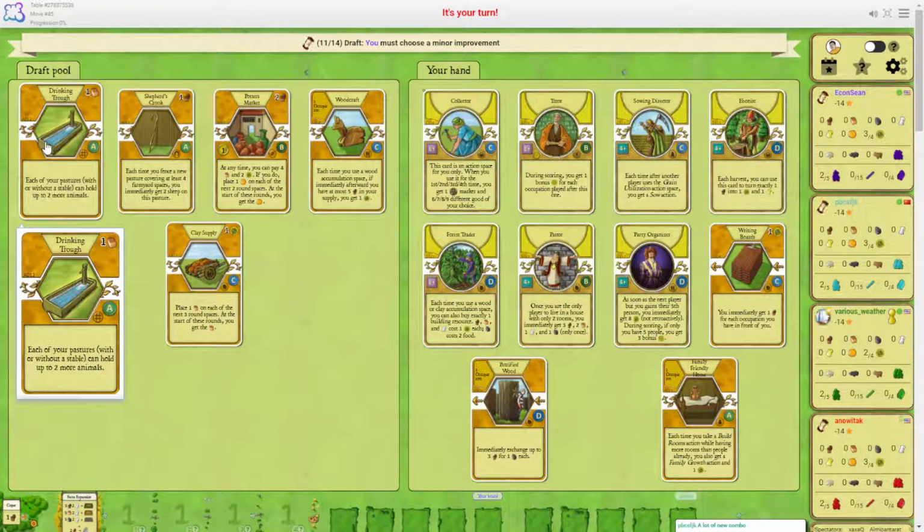Clay Supply is kind of interesting as a card to play on turn 1. It might be worth trying to play something on the first turn of the game. But maybe not, because I'm probably just doing Forest Trader into something else. I hope someone else plays Puppeteer, actually, because I really want to get a lot of food this game. Clay Supply might just be really good. Drinking Trough might be really good too, though.